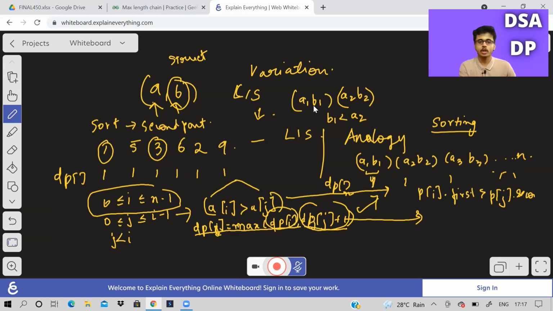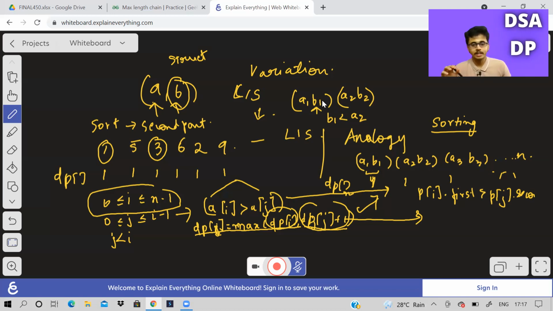But here it is not that. Here we need to know that the second part in a pair is less than the first part in another pair, and this is true for all possible pairs in that particular subsequence or set. We have to take a set, and this should be true everywhere.